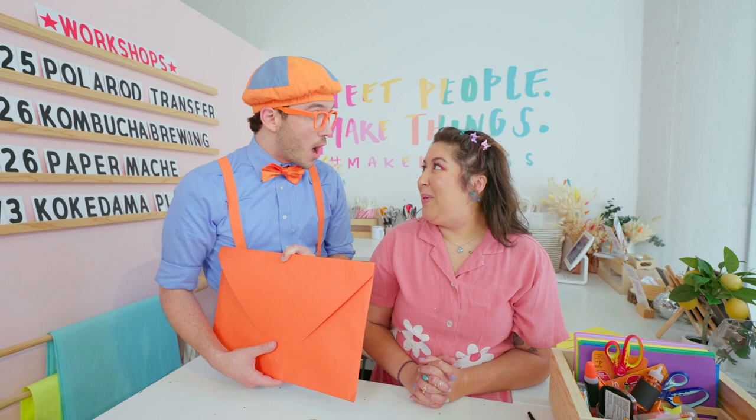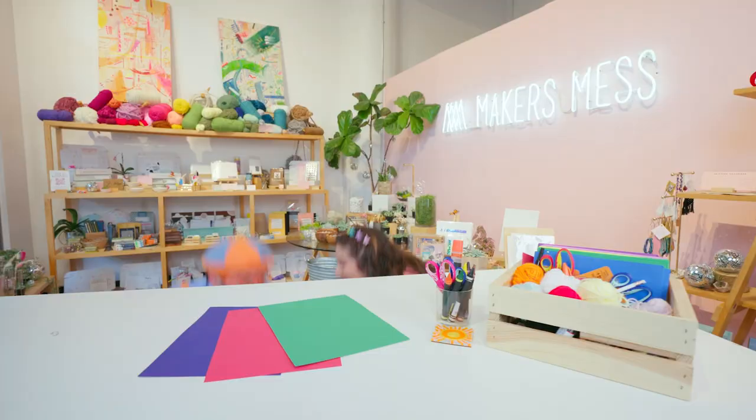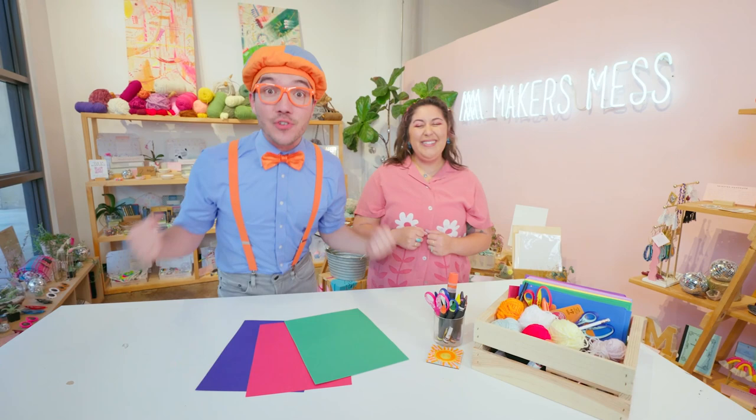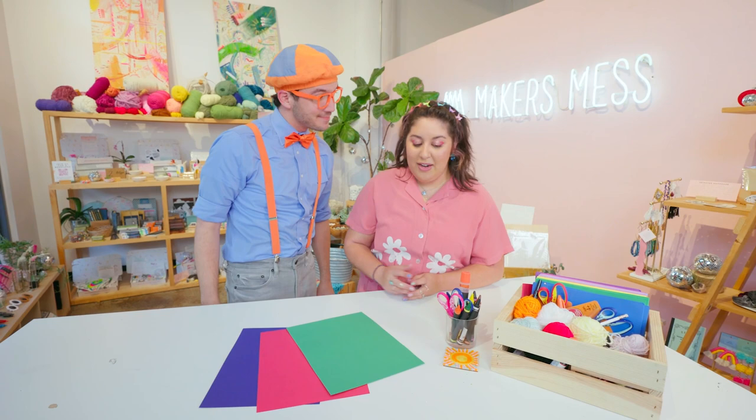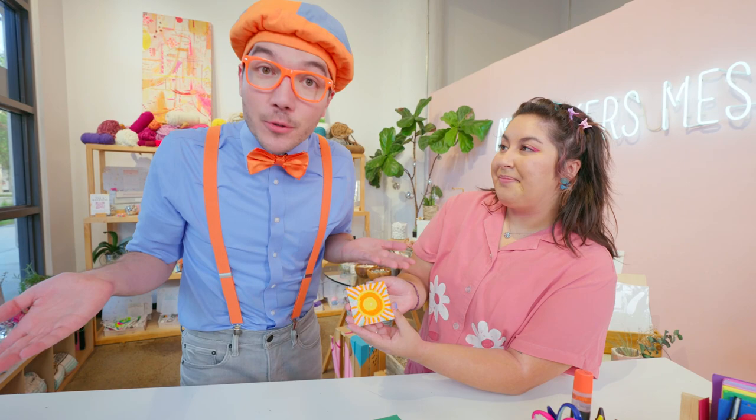I know a craft we could make. Oh, a craft! That would be awesome! Okay. I'll show you the way. Let's go! Come on! I am so excited to make a craft to put into the envelope. But Michelle, what are we gonna make? We're gonna make a string illustration. Whoa, check it out! It's so pretty. Illustration is just a really big name for drawing, but we're gonna use string.